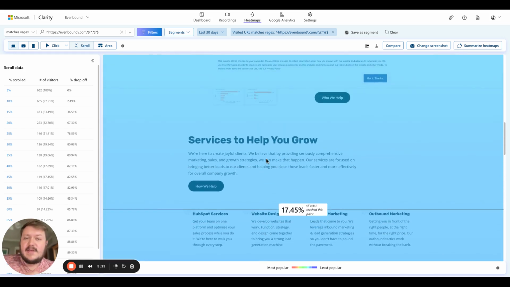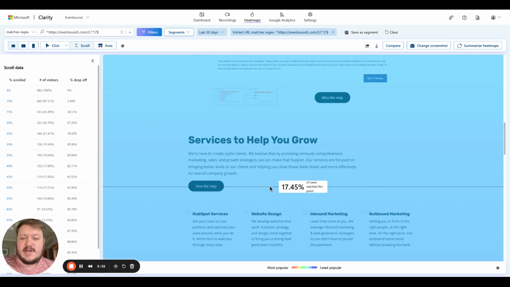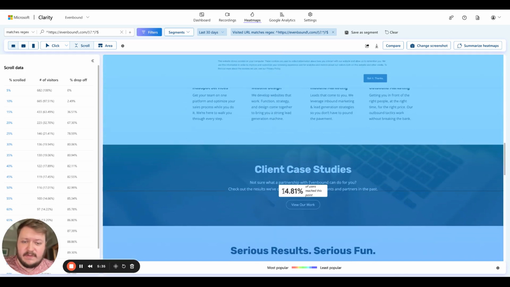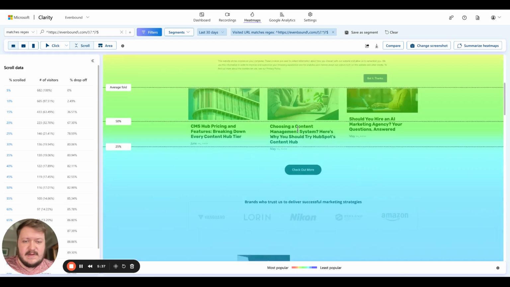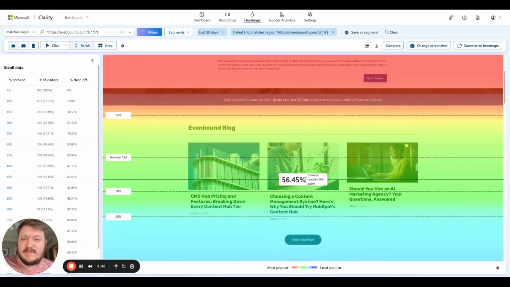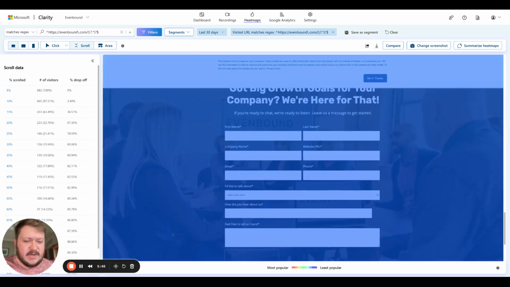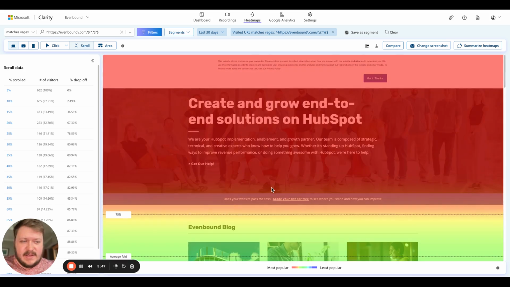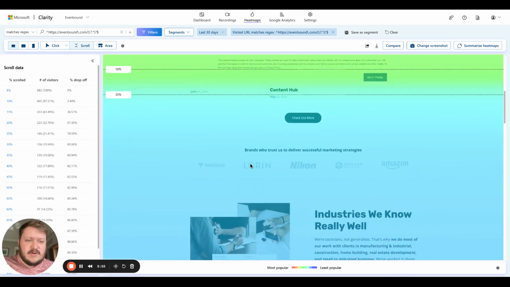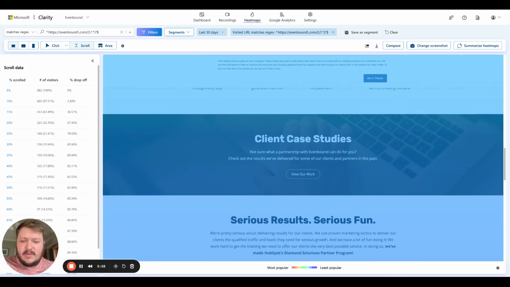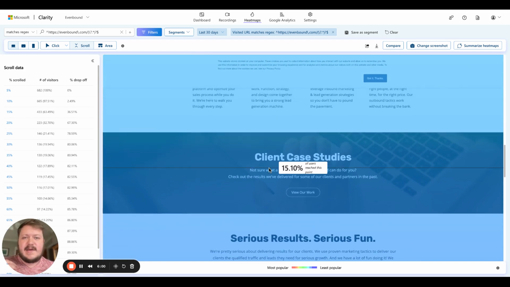So we could say, hey, if we're considering adding different elements to the homepage, I don't think we should add it much lower than the fold, right? So if we wanted to really highlight our case studies, maybe it makes sense to put it right underneath the blog if that's something we want to draw more eyeballs to. But you can use the scroll metrics to just figure out how far people are going on your page. So let's say we want to take a look at different blogs and see how much of the content people are reading on a blog, we can use the scroll metrics here to determine, hey, are they getting through the entire blog or are they jumping off at a certain point? And then if we want to add certain CTAs to that blog, we know exactly where to add them to make sure that the CTA gets the most eyeballs.